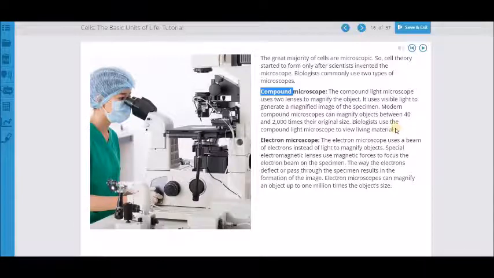They're unbelievably fascinating. When I was in college, we spread apart the toes of a frog and put it under the microscope, and you can actually see the blood vessels moving through the capillaries in the frog's fingers, and it was really cool. So, two types of microscopes. You'll learn more about those inside the lab.